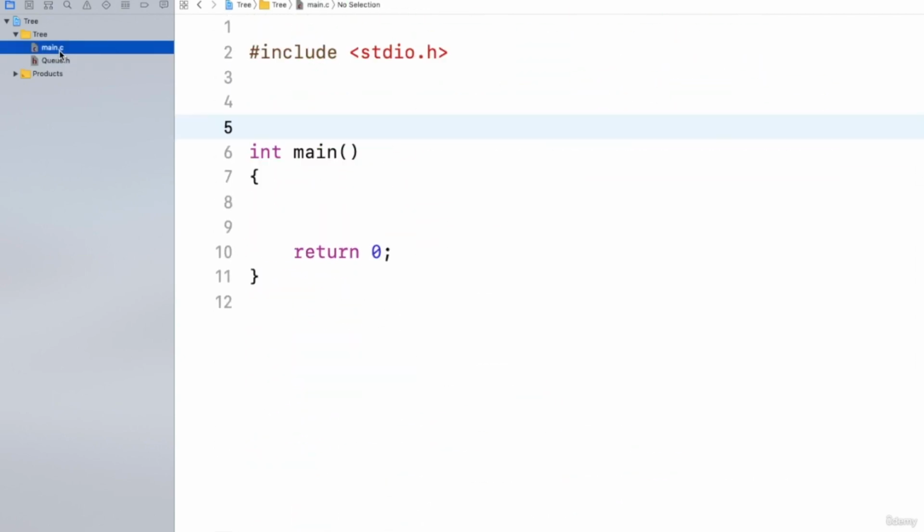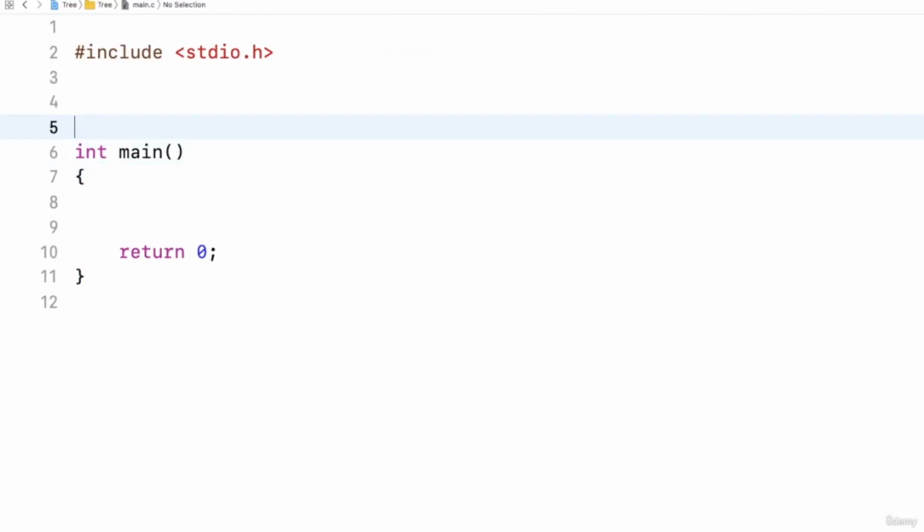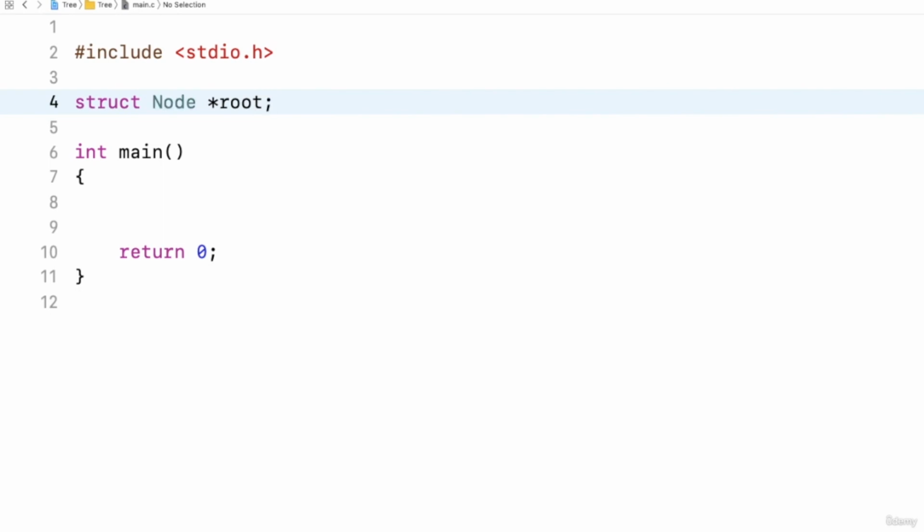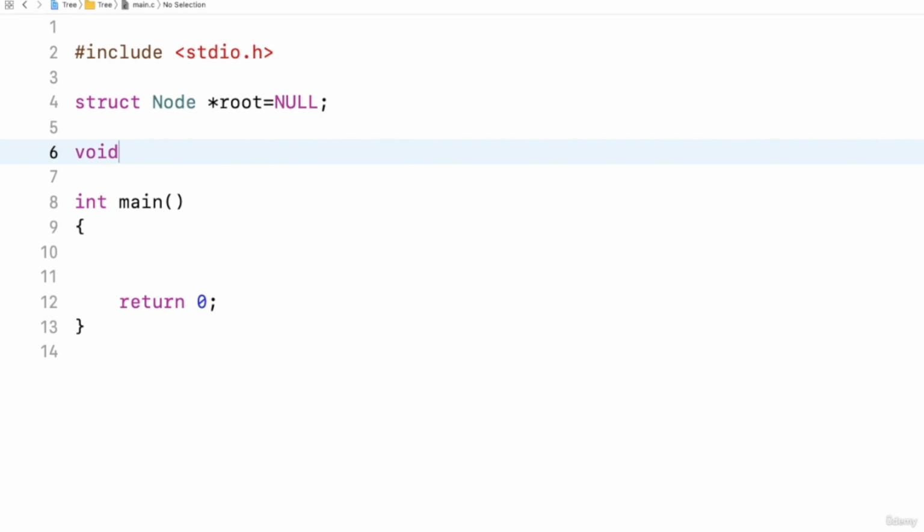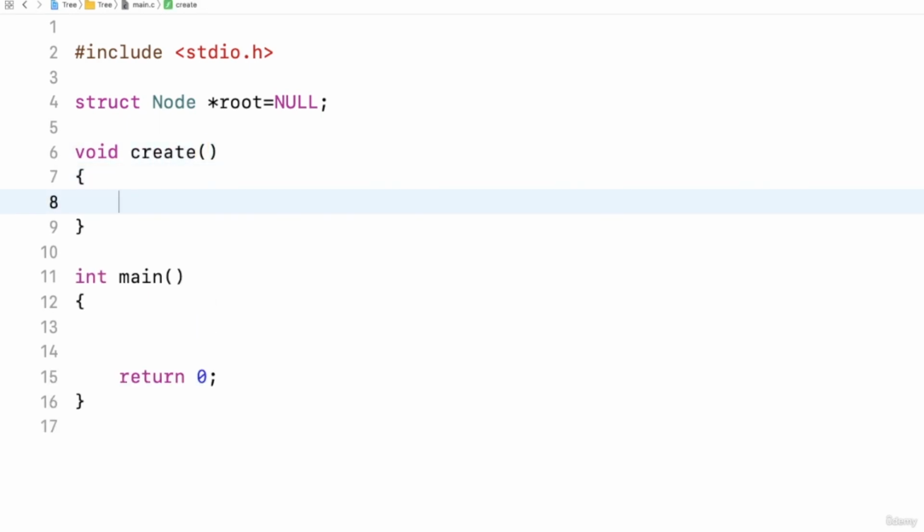Now let us go to the main function. Now outside the main function I will create a pointer of type node as a global variable so that it can be accessed anywhere, so it's easy for accessing. Root, and root is initially null. Now we will see create function. Create. So as I have explained you, the same way I will write the code here.